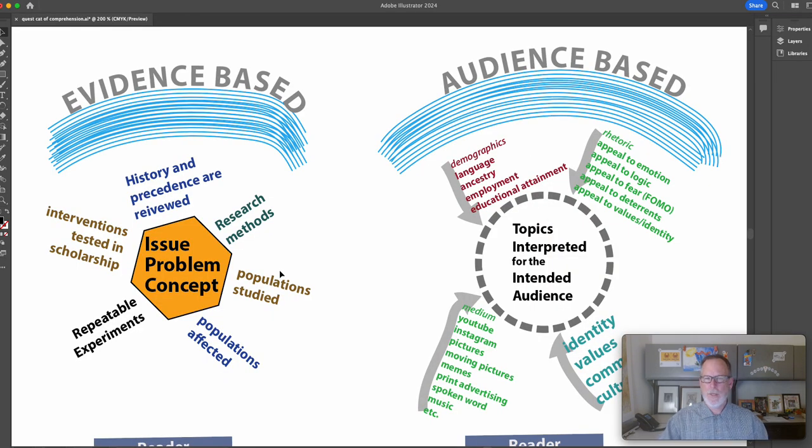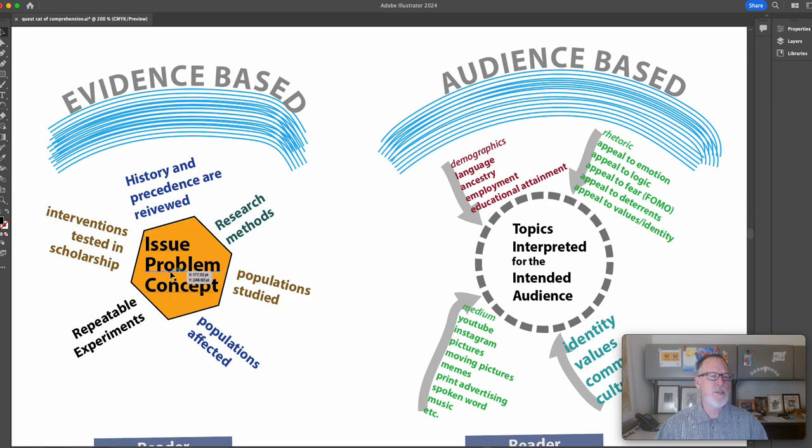So the Catster one is audience-based. A lot of the stuff on the open web is catered specifically towards the language you speak or where you come from or the values that you have. Might be political, might be that you're a fan of a certain band, or any number of different things like that. Typically those topics are interpreted for the intended audience. So in another video you'll see the media bias chart. But if I really vote one way, I can find a bunch of news that agrees with what I have to say, and it'll bring up important things. So it's kind of interpreted for me.